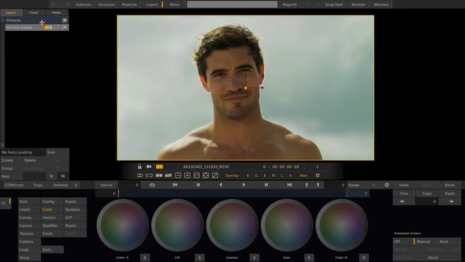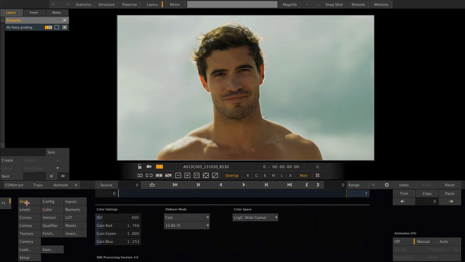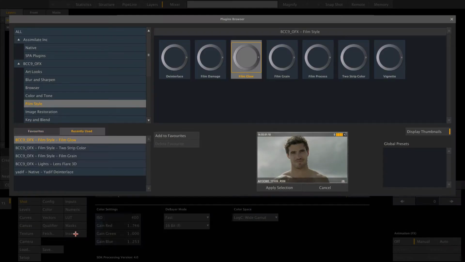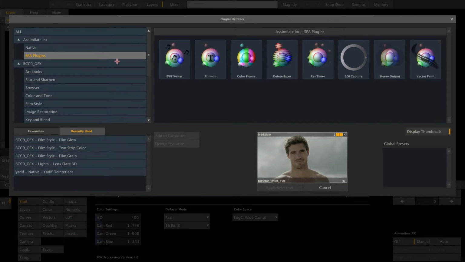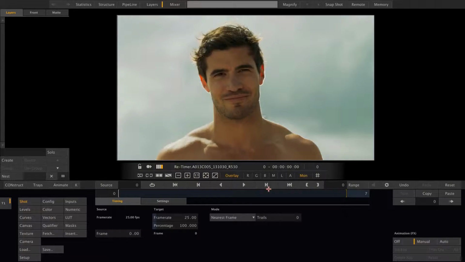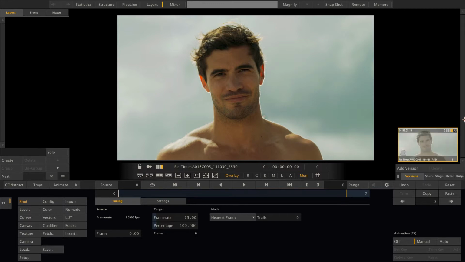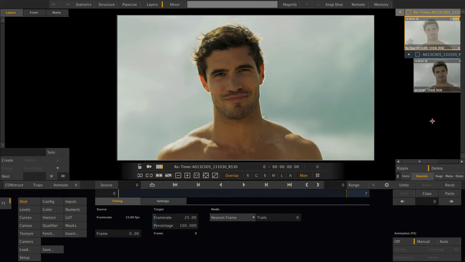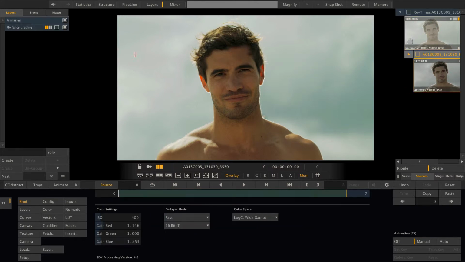Let's go a different route to add a plugin by selecting the shot menu prior to inserting the plugin. Let's choose a different plugin now, maybe Scratch's own retimer plugin. Okay, now looking at our layer stack, we can clearly see Scratch has not added our plugin as a layer. Also, our already existing grading layer seems to be gone. If, however, we look at the source stack, we can see that Scratch actually replaced the original shot with the plugin and uses the original shot, with its fancy grading layer on it, as input for the new plugin node.